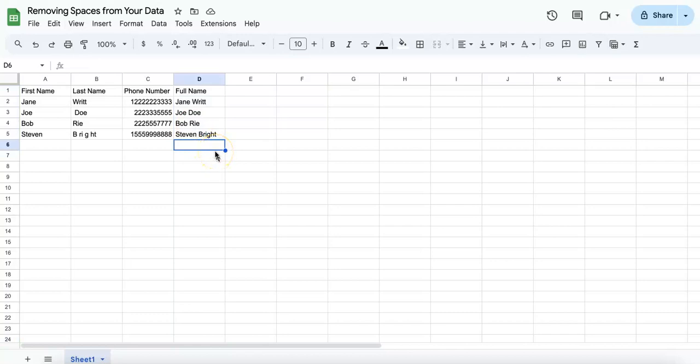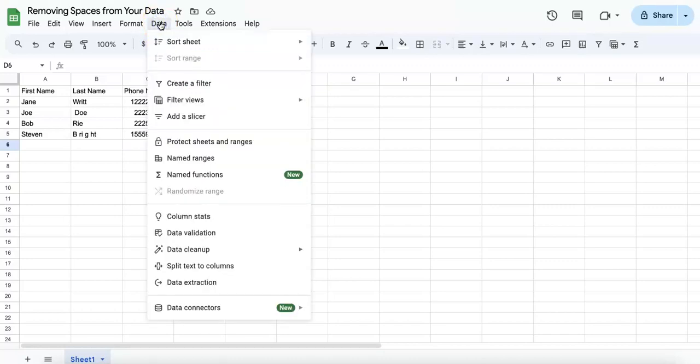Since the Trim White Spaces option will only trim to the left and to the right sides of your data, this option can be safely used on the full name field to get rid of any unwanted white spaces without merging the first and last names together. One last useful option. You don't have to select a column for this. Go back to the top of the page and select Data. Select Data Cleanup again, and this time let's select Cleanup Suggestions.